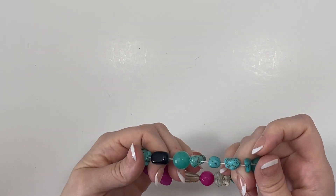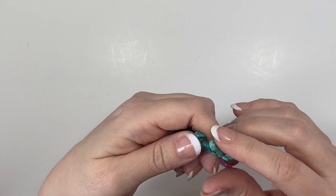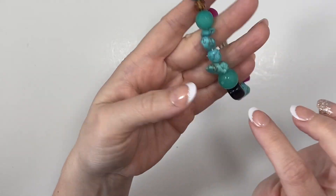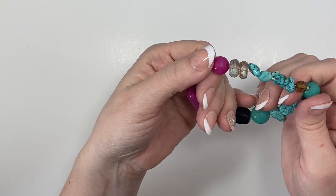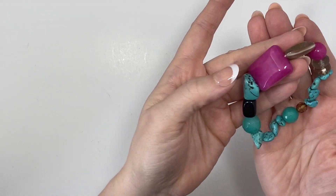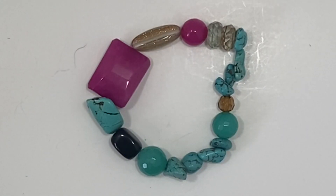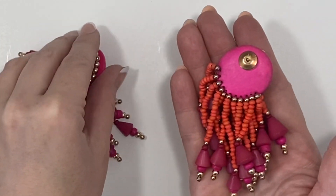Here is another stretch bracelet. I'm a little concerned that the elastic used was not higher quality and I'm not sure — these beads almost look like they could be real turquoise but they're mixed with other beads. They are cool to the touch, though others are not, so it's definitely mixed with different items. I don't think I can sell this on its own so that will go in the wearable bracelets or craft lot. Here we have a massive pair of pierced earrings — they are pink with gold and then all the danglies are orange with pink and golden toned beads. They're very lightweight which is nice but boy do they make a statement.